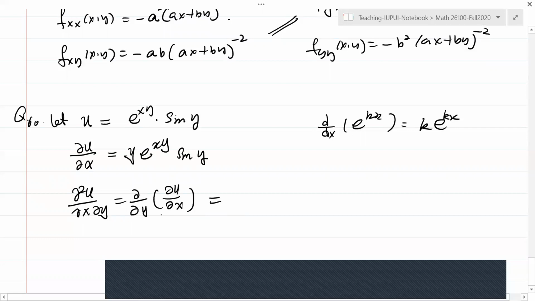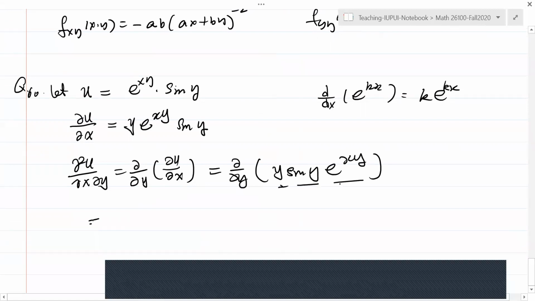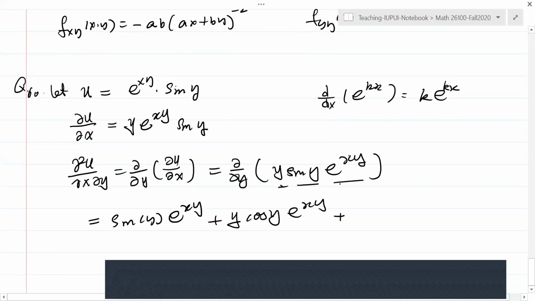All right, now this time it's y sine y e to the xy. So how many y variables do we have? We have 3 y variables, one in each term. So you apply the product rule. For the first term, you get the derivative of y, so it's sine y e to the xy. Then you differentiate sine y, so it's y cosine y e to the xy. Then you differentiate the last term with respect to y, so x should be taken out: xy sine y e to the xy. So you get 3 terms.